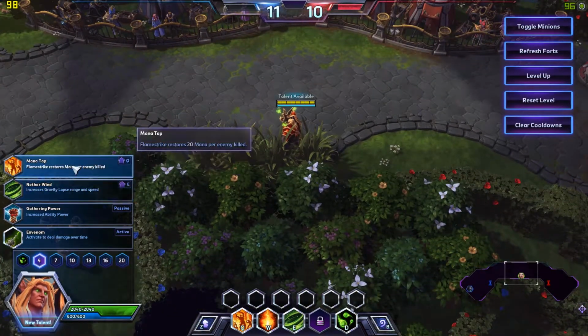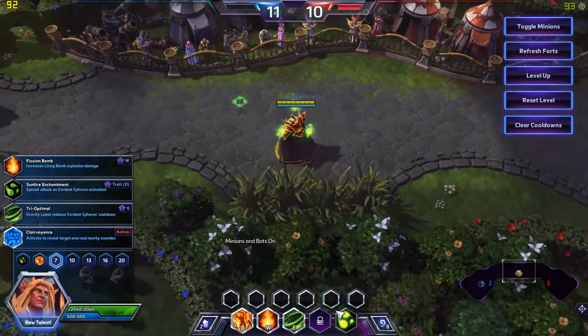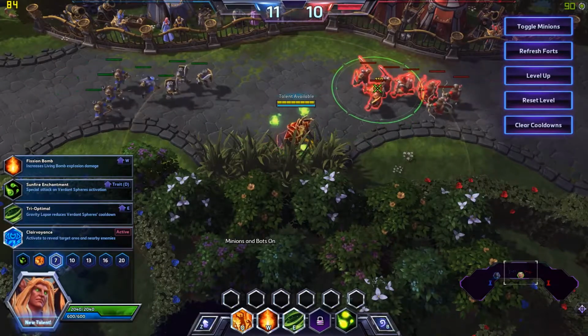Let's take, I think Mana Tap is really the only choice here. This is a pretty awesome thing. Now let's try it right now. I'm gonna enable my Verdant Spheres, and let's see if this wastes no mana whatsoever. Kaboosh!